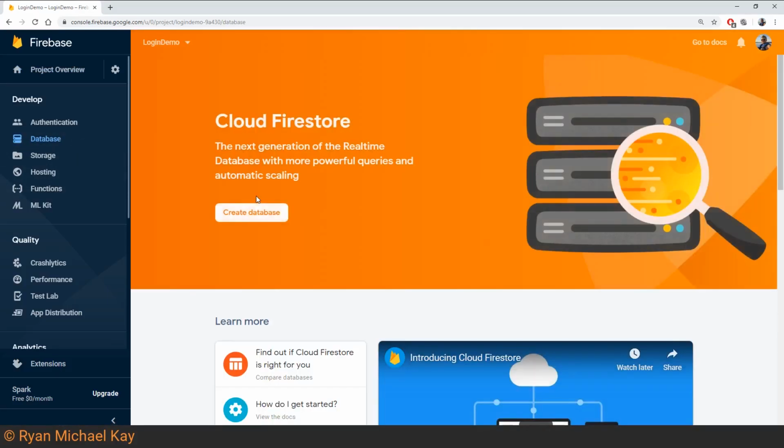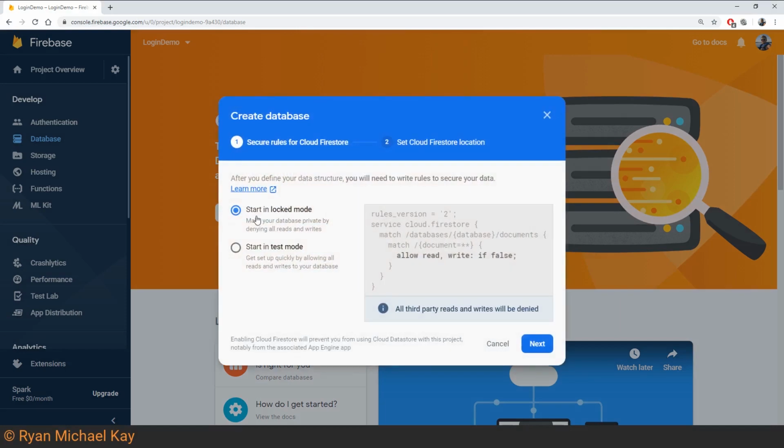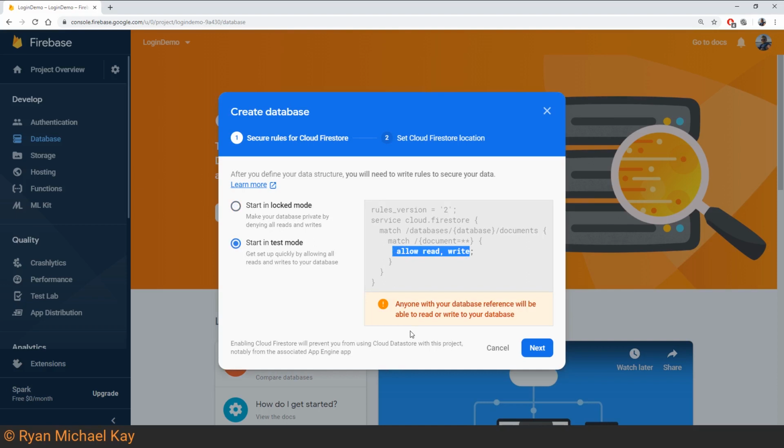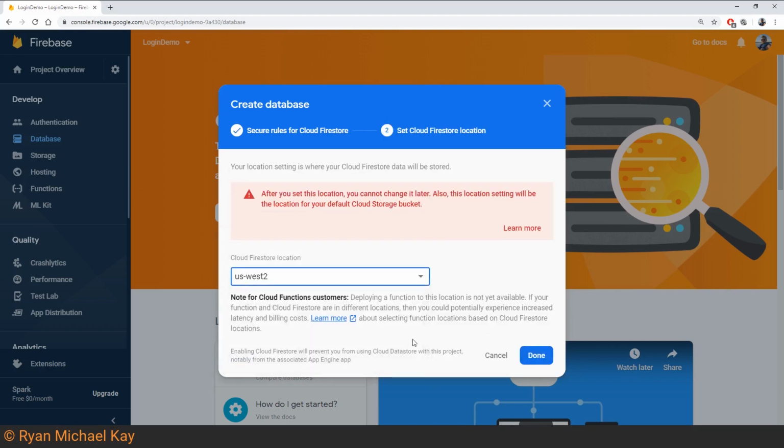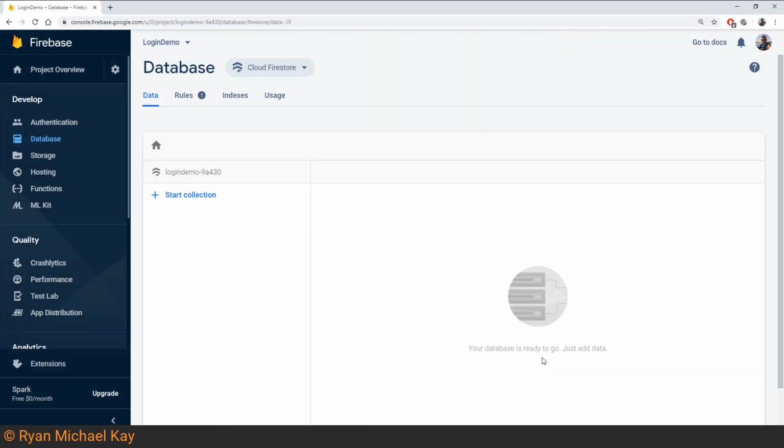Next, we will hop into the Firebase console and set up Firestore. We'll start it in test mode, which does not have any access restrictions on reads and writes, but obviously you'll want to avoid doing that for production builds. Once that process is done, we're ready to go. Firestore is schemaless, so we can start adding data without needing to configure things further.